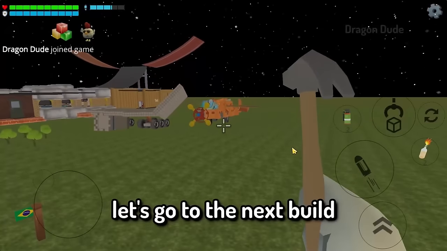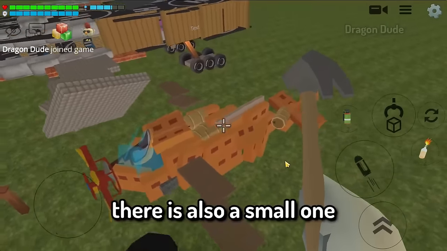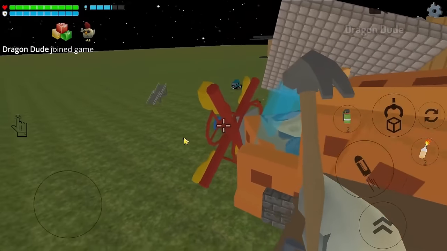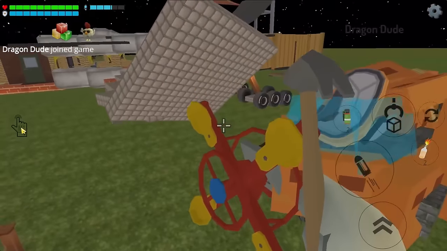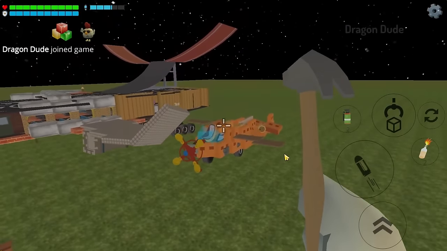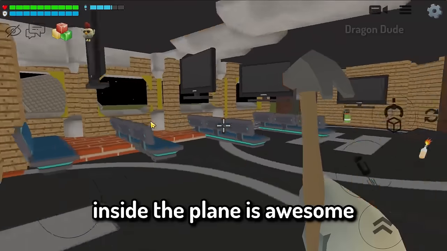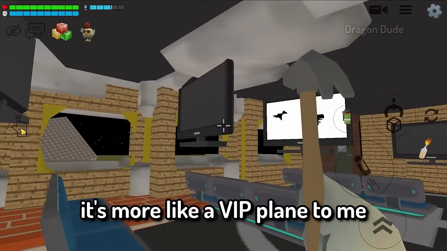Okay, let's go to the next build. This is a big plane. And on the side, there is also a small one. Helicopter, helicopter! Inside the plane is awesome. There is a passenger's room with a TV on every seat. It's more like a VIP plane to me.